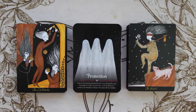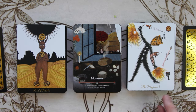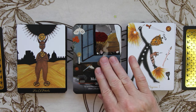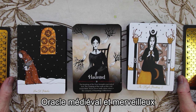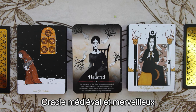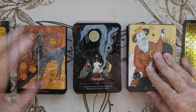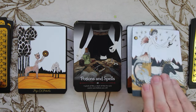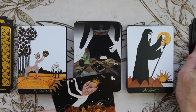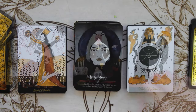Okay, so this is the Seasons of the Witch, and I mixed my Samhain and Mabon together. And I think I like it. And I've been waiting until I got the Solara Occulto before I got the deck that I think is really going to go well with it, which is the, oh, it's the French one. Medieval. I will put the name somewhere. I think it works. I think that other one is going to really work. But I like this. I think these work together well. I like it.